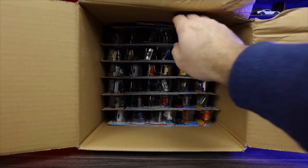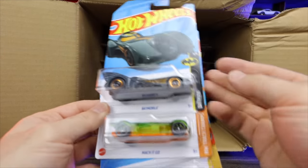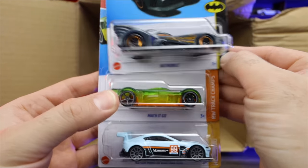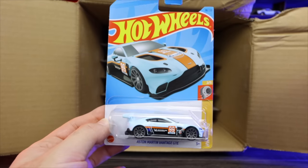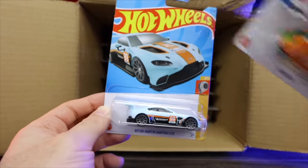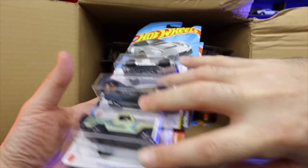We'll go on to our second half of the case now. Pull that out and we'll see what we have up top. We've got the Batmobile — very nice. We've got Mockit Go in a new color. And there's another one of the Gulf Livery Aston Martin GTEs. Wow, I just love this car so much. It looks really, really cool in the nice Gulf Livery there.